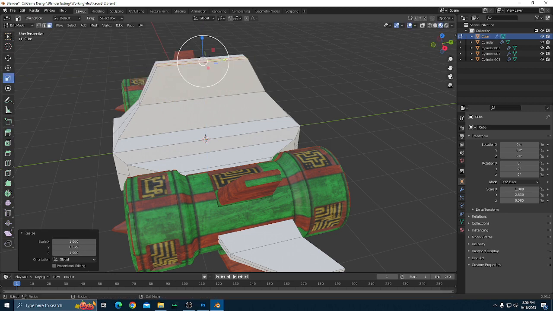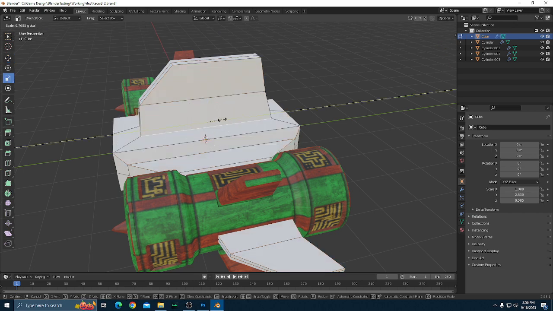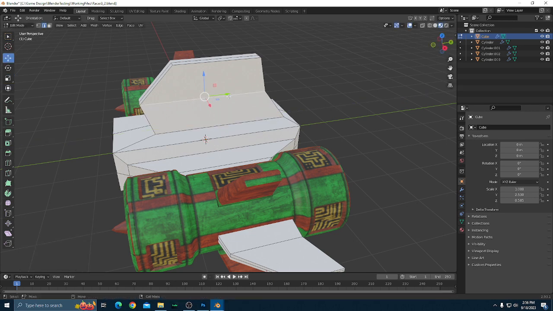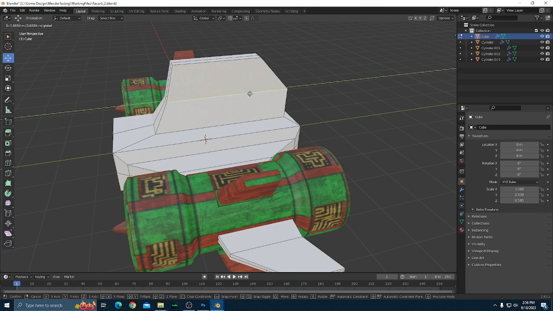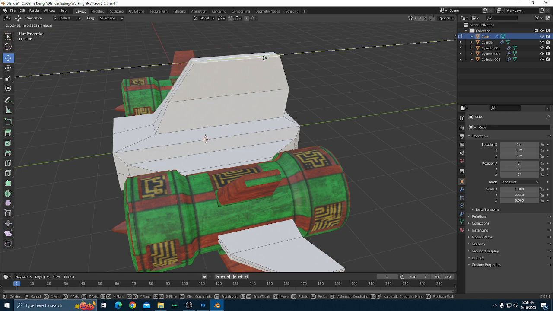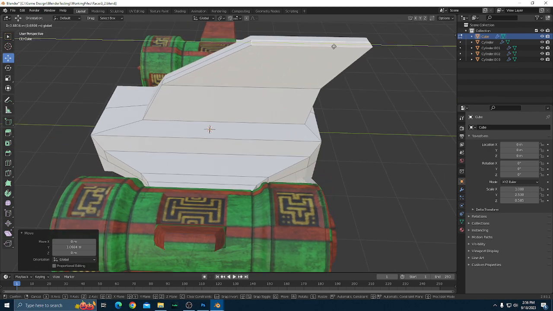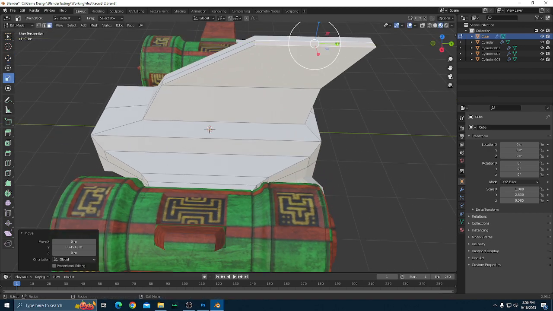Then sweep this back a little bit. Let's see here, though. I do think we probably want this to be a little bit smaller, a little further back. Swept a little bit more.